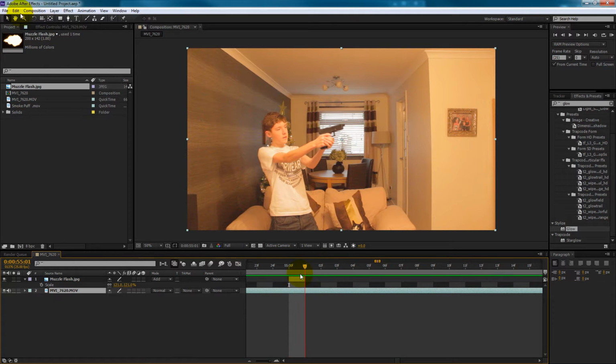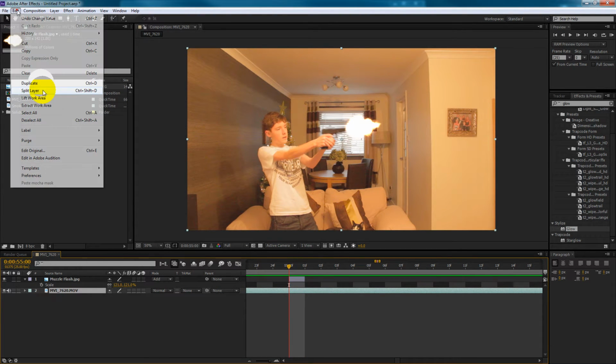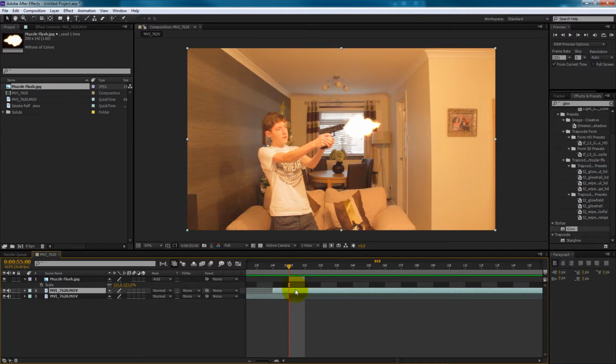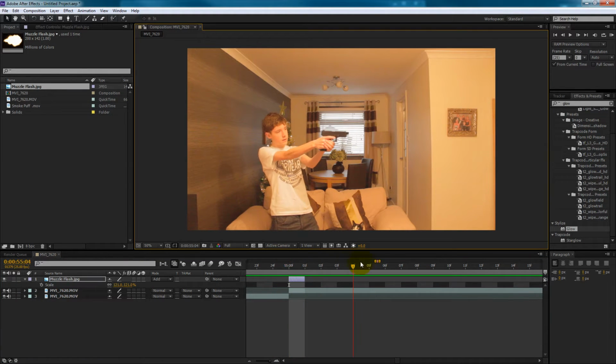To make the recoil look a little bit heavier, you want to split the clip where the gun's going back, slide it back one frame, and cut off that one frame. So you're essentially just creating a gap, taking out one frame, so it looks like the muzzle flare is putting a lot of impact into the gun. Sorry, that was me clapping my hands, as if it was putting more effort into the... never mind. But yeah, just position your flare where it should be, and you should be okay.